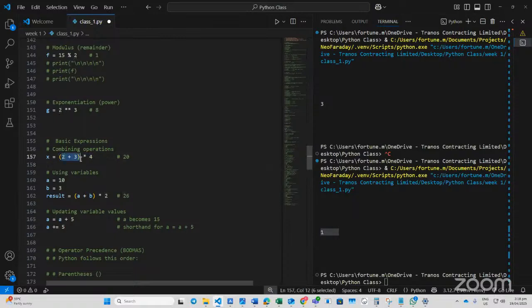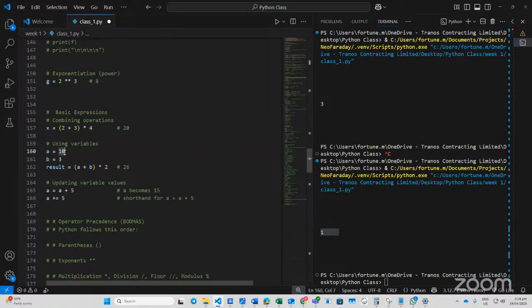So we add these two first, 5. 5 times 4 will give us 20. The same thing, we can store the numbers in variables, and then come here and add those numbers. I believe this is clear.